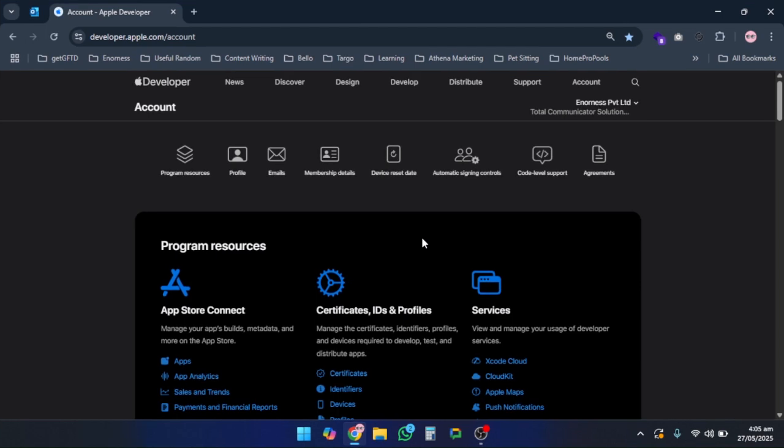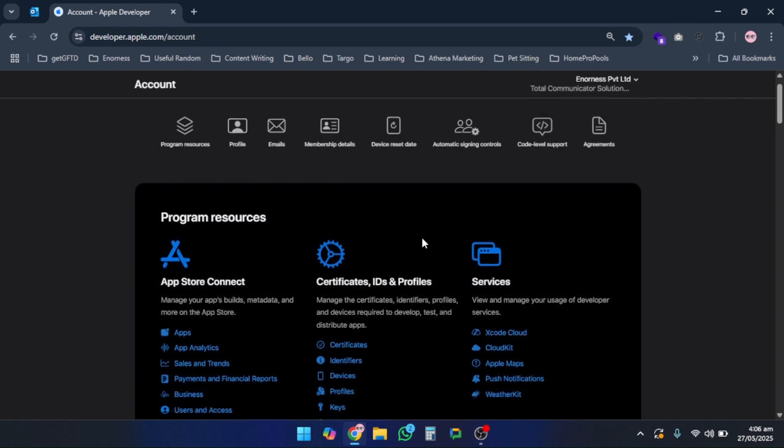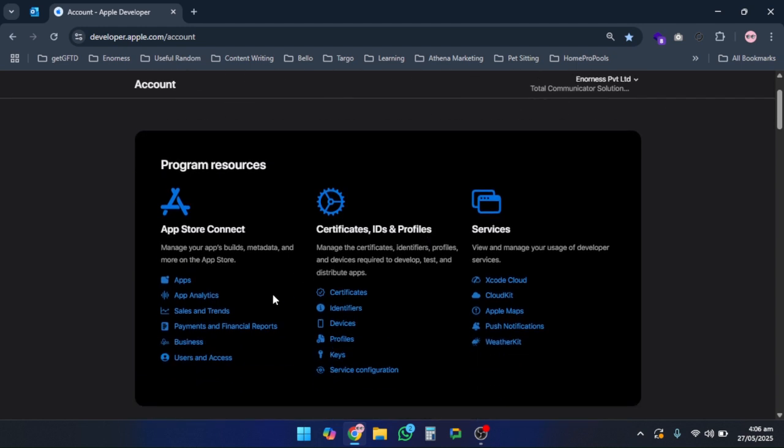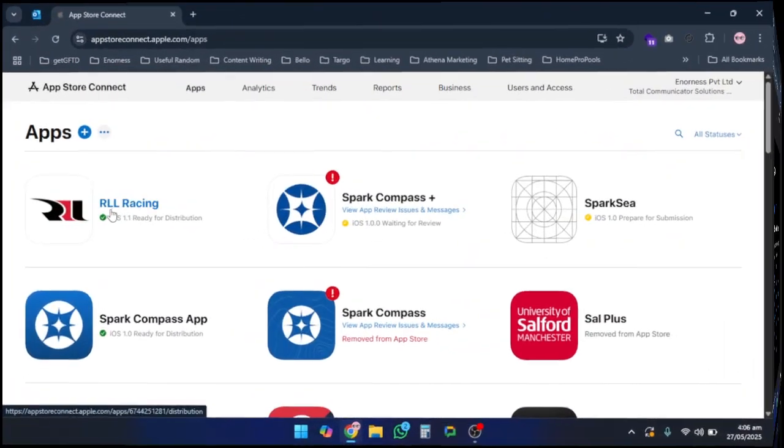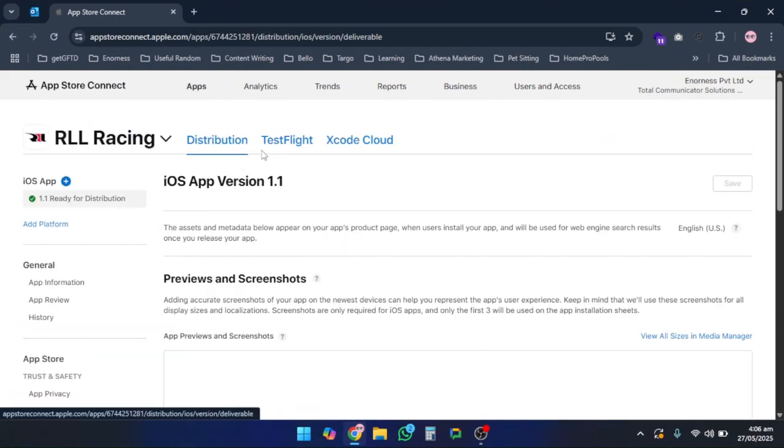Now before we jump in, a quick note. The TestFlight build that you will see in this dashboard was uploaded using Xcode, which is Apple's official tool for building and submitting iOS apps. In this video, I won't be telling you how you can create the TestFlight builds using Xcode. If you want a video to see how you can create the TestFlight builds using Xcode, check out the I button.